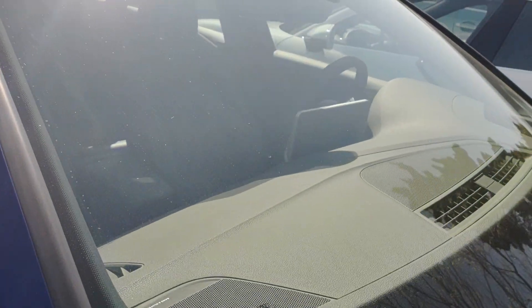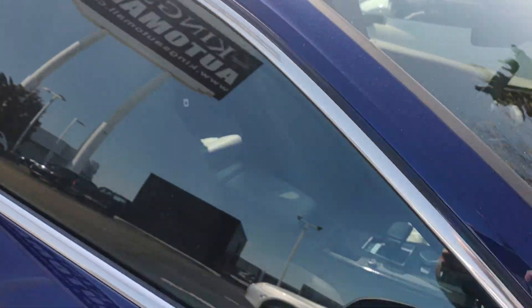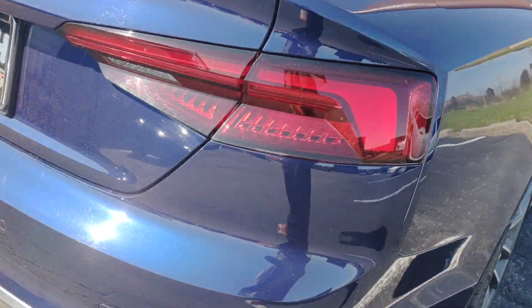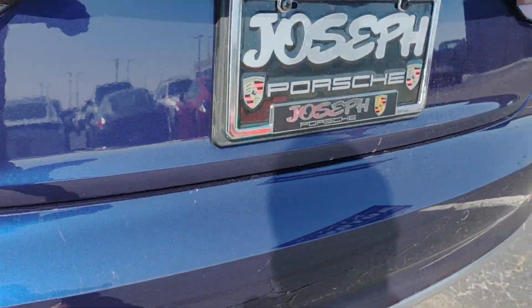We do have this going out for detail. I don't see any marks or chips in the paint. The windshield looks real good too. When we get it back from detail we'll have a better insight on those features. Don't see any rock chips there. Maybe just a little light wear and tear right where the trunk is.